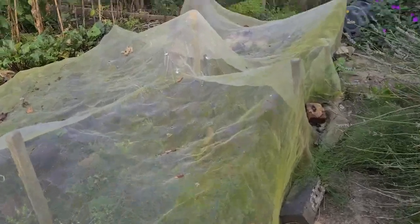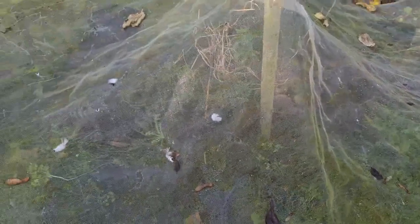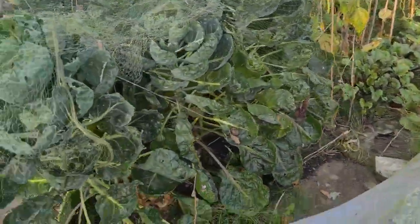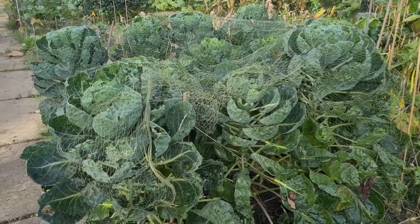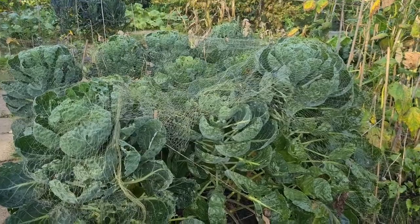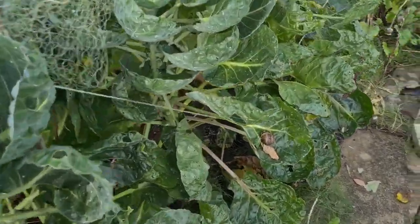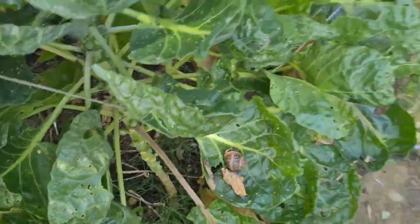In here we have kale — cabbage to the normal person. As you can see, we've got a lot of de-weeding to do, but like I say I had a new kitchen and neglected it. The Brussels sprouts are doing very lovely — we've kept them netted the entire year because every year we grow them the tops just go from the birds. I'm sure they will eventually come and grab them, but we will try and keep them netted as much as possible.